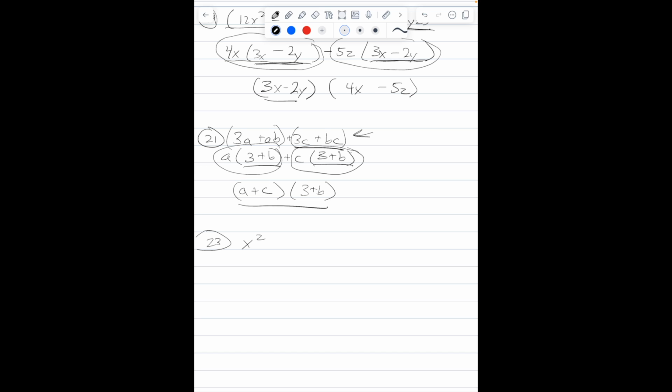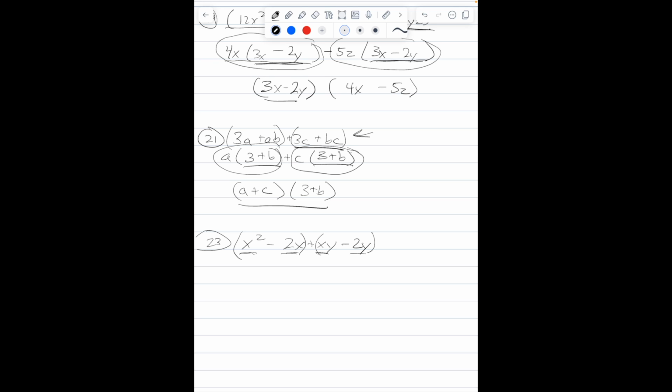So x squared, number 23, last one. X squared minus 2x plus xy minus 2y. Again, looking at these, I'd like to group them so that I can factor something out of every single term. The best way to do that is to take these that both have an x, these that both have a y. Now the temptation would be maybe to make a trinomial of this, this, and this, but that's not going to make my factoring any easier. Let's just work with these two binomials.